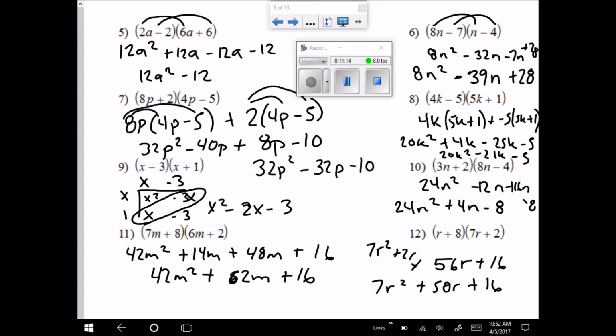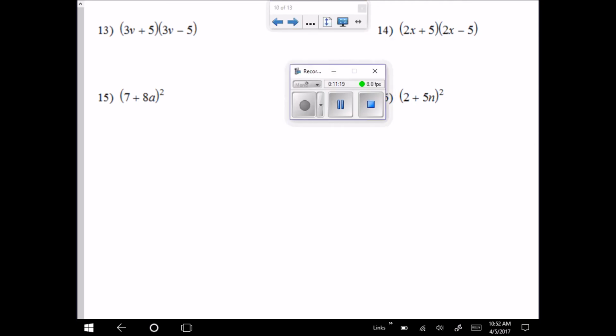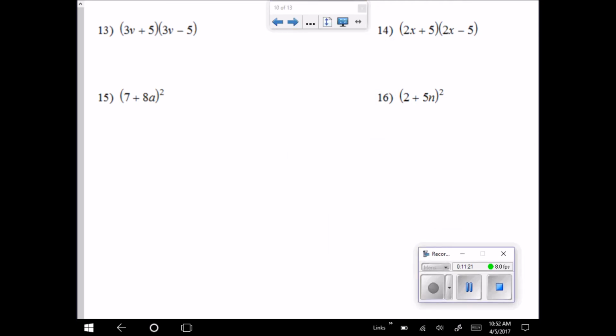Okay, going on. So some people asked a question yesterday, how are these any different? They're not. They are not different. You could do them the exact same way. They are our special case scenarios, so there is a shortcut that works with all of these. We will talk about these in class, so we'll come back to these, because the video is just getting a little long and I want to get through some of the factoring pieces. But if you were to just FOIL these, they would work the exact same way as the previous ones we just did.